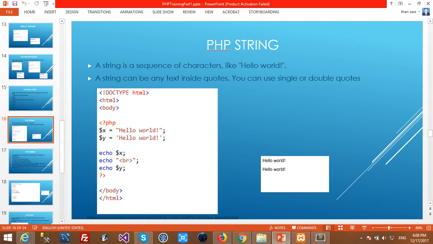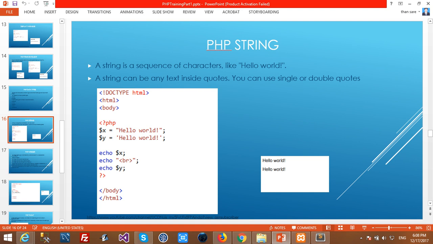So for a string, for characters, we can use double quotes or single quotes when we declare it with a variable, right? Okay, now we go to practice the string in PHP.